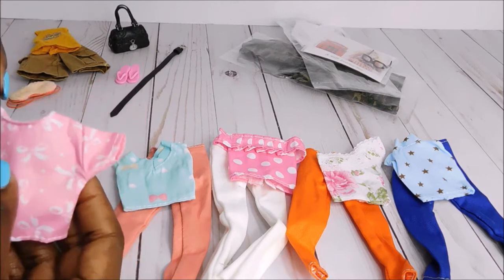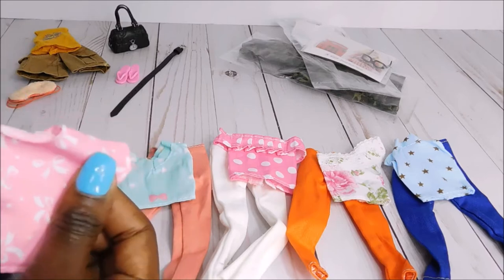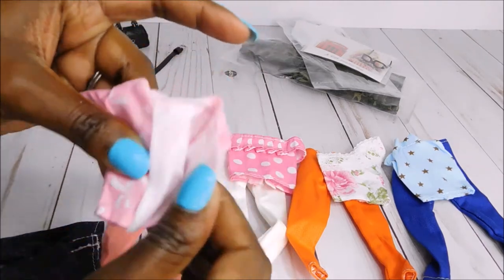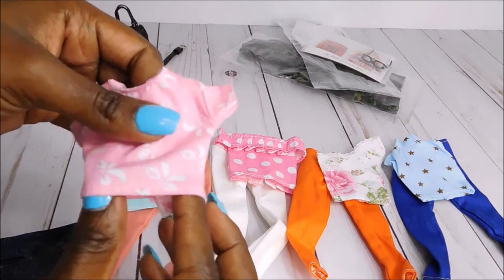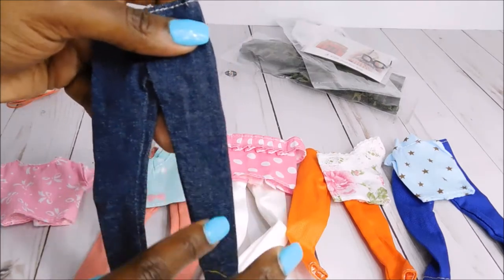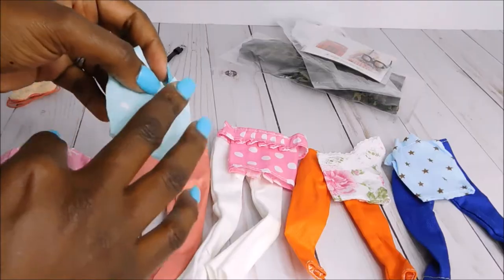So you may have seen this one on our Instagram because we did a — my Instagram followers control our doll life — and this was the top in one of the selective outfits for Cerise. So it came from this pack. In this combo it came with these jeans — I think these are capris, not long pants. The shirt velcros open in the back; it is a very nice material, same quality as last time. The jeans velcro in the back at the top as well, and it's a nice strong material. I may file these to give it kind of that ripped type of design.